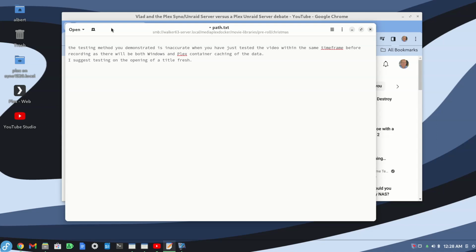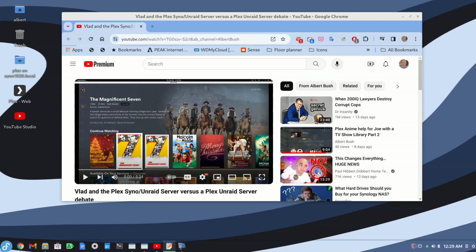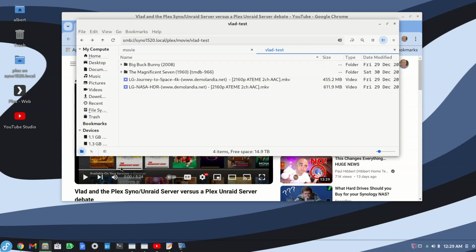I was going to do this tomorrow, but I have enough people, friends and family, using my server that I need to disable my New Year's pre-roll. I've got 3 different ones that run randomly, and I didn't really want to be filming and showing the dashboard while a friend or family member was streaming. So it's best to do it before I go to bed. So I've also decided that I really can't test it fairly without setting some things up beforehand.